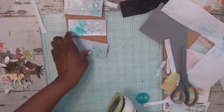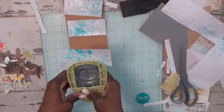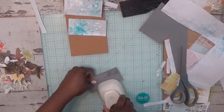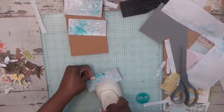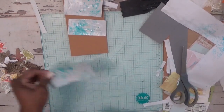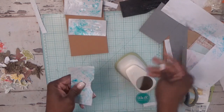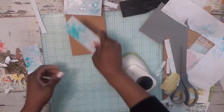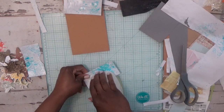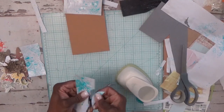There's this little 2-inch circle punch, and I'm going to try to cut a little hole, just a small hole, if it'll do it. So this is some thick paper. Let me try. It might work, it might not. It left an imprint, so it almost got it. I'm going to try this one. That's a little bit deeper, but it'll be alright.